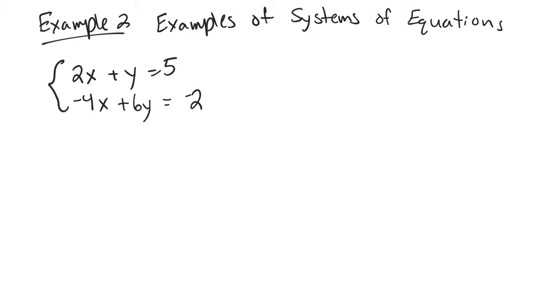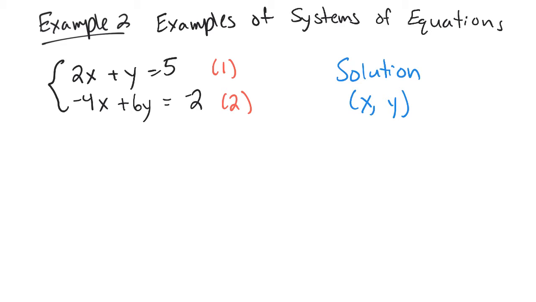All right, here we have an example of a system of equations. This one's linear. We know it's linear because the x and the y don't have any exponents. So here we've got 2x plus y equals 5. That's our first equation. Our second is negative 4x plus 6y equals 2. And I'm going to go ahead and label these. This is equation 1. This is equation 2. Now, the solution of a system of equations is the x comma y point that fits both equations. So you plug in x and y for equation 1, and it's going to give you 5 as your answer. You plug in x and y for equation 2, and it's going to give you 2 as your answer.